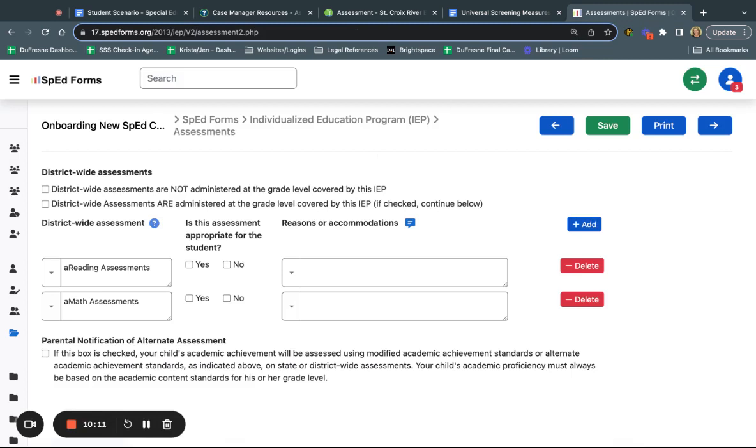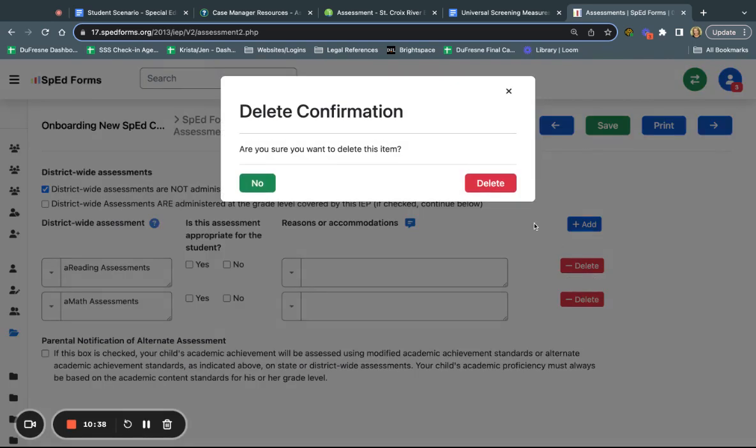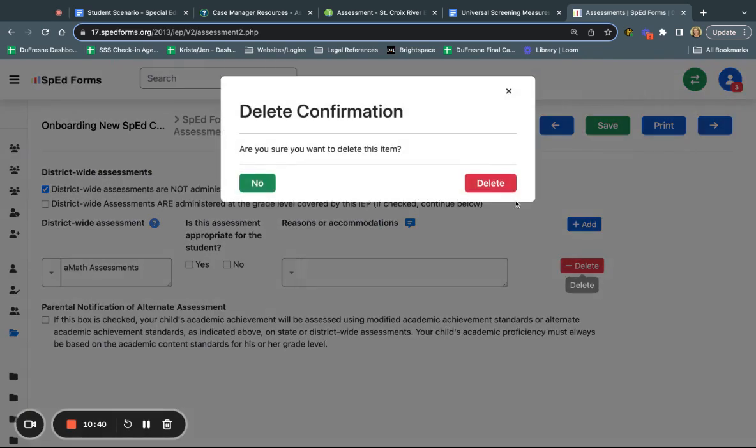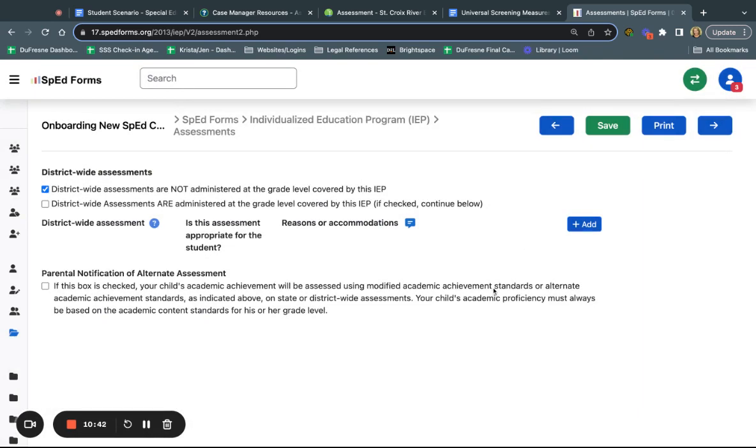And unfortunately, the scenario doesn't have any specific information, so I'll just talk through a possible decision that could be made. So in this particular case, the district-wide assessments are administered, but again, they might not be. If you made a different determination that the student wasn't at risk, then we would click they're not administered. We could clear all of this out, delete these two tests, and then we would be done with this page.